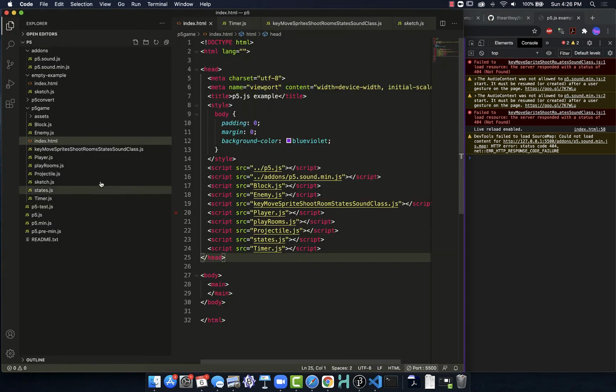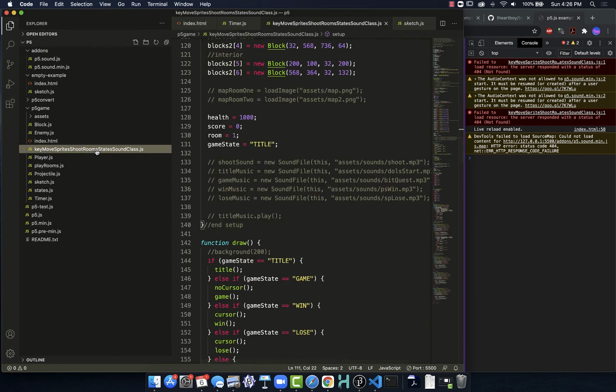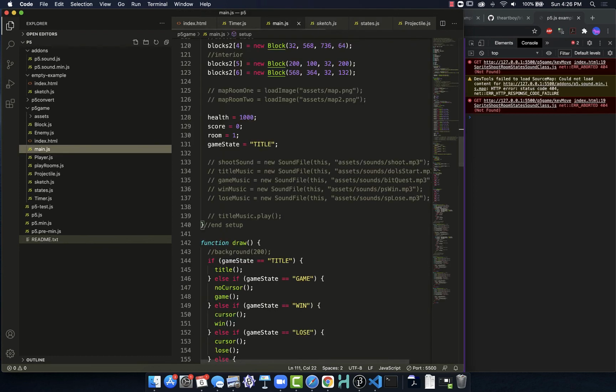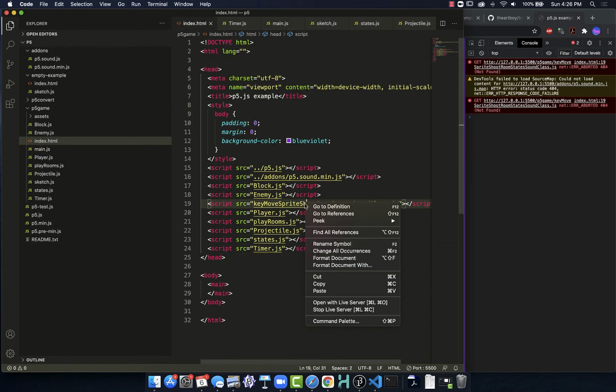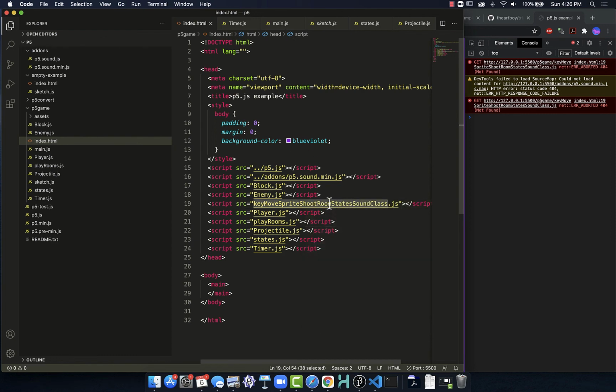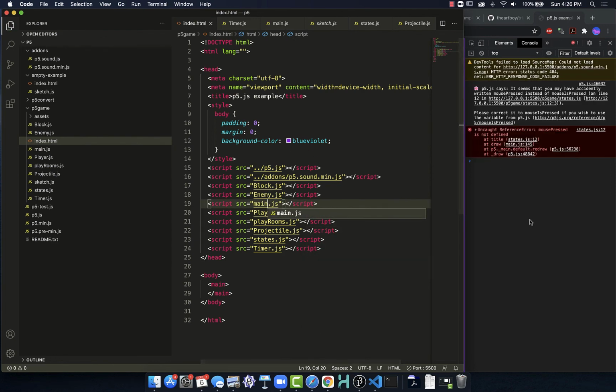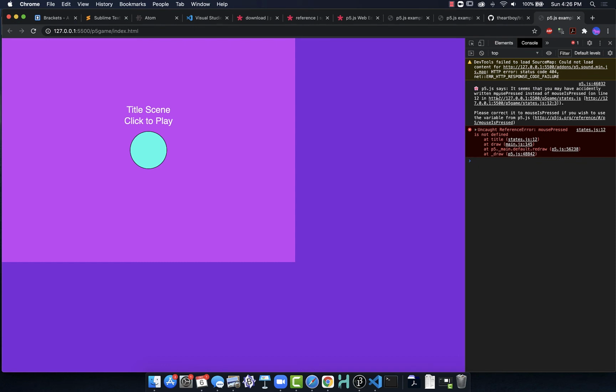All right. So I'm kind of thinking I may just rename this so it's a little bit shorter. So I can right-click and choose rename, and I'll just call this main. And now go into my index. Save that. Okay. So I was pretty sure that I just mistyped something in the name. That name was too long. All right. And now look how nice this code hint is. It's telling me that I accidentally have written mouse pressed instead of mouse is pressed on line 12 in states.js, so please correct it if I wish to use that.